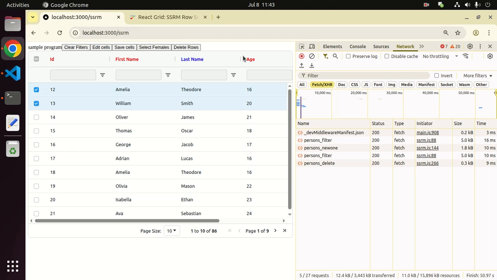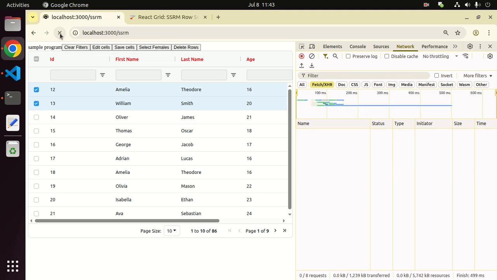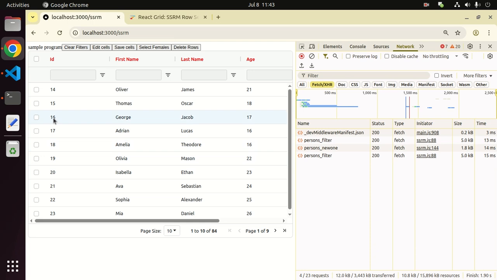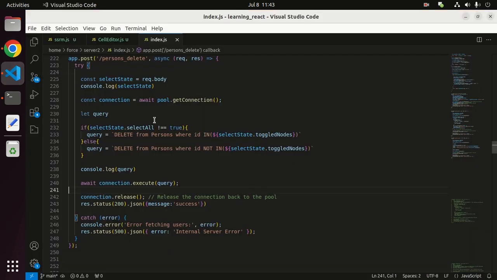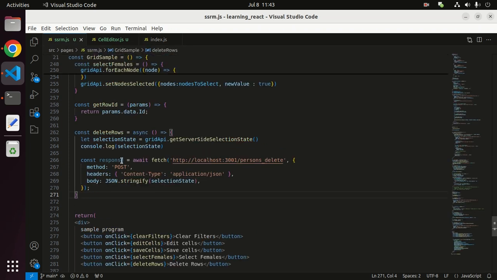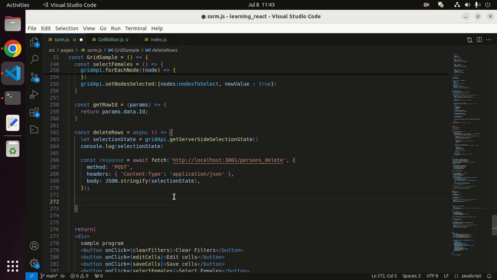Okay, currently it is deleted, but it is not refreshed. Okay, now I am adding some code to refresh the table after deleting it. There is some code for it.